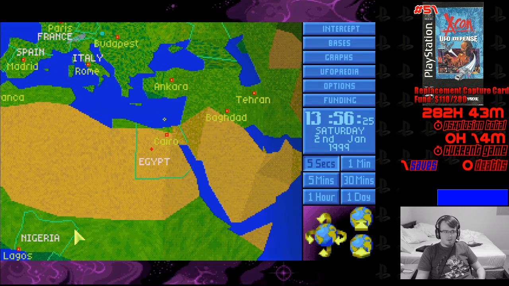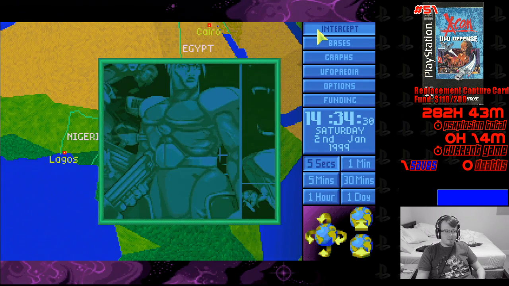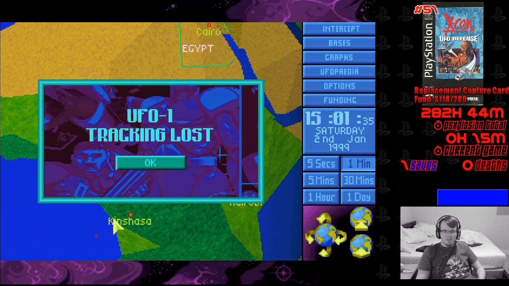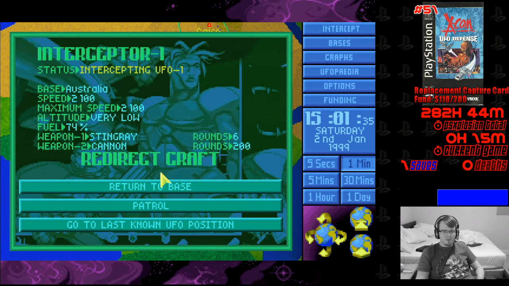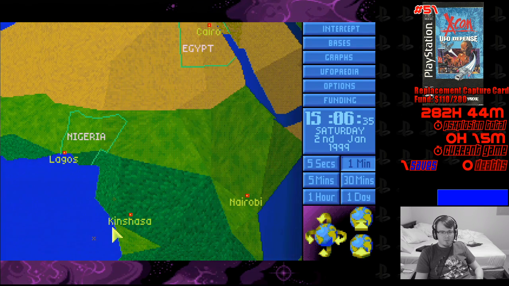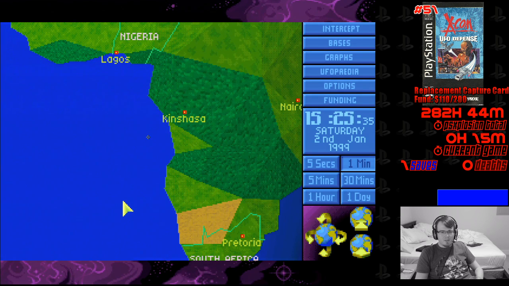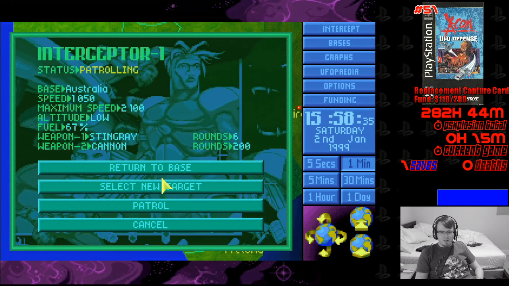Whoa, that's going too fast. Oh, Terror from the Deep is a ball buster, but not this one. I thought you could control interceptors. Did I just goof and intercept too early? Or are interceptors just terrible? Tracking lost, great. Well done, interceptor. You blew it. How about you go to last known position? Well, interceptor, you blew it. This one, return to base.